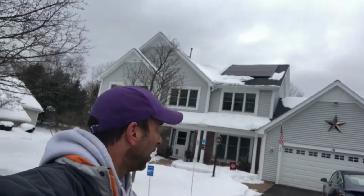Okay, guys, there you have it, Harry's Tesla house. Two Teslas, Powerwall, solar panels, it's pretty cool. It's my guy in the driveway there. This is not the next day, if you're wondering. It's actually a few weeks later because we live here in Rochester with lots of lake effect snow. We're gonna get pounded actually like 9-12 inches tomorrow.